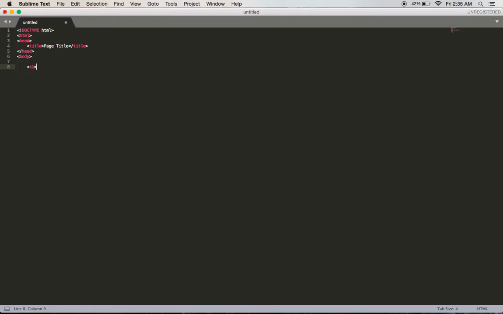So you can put whatever you want. I'll put talk 1215 is cool. And then you want to close that heading. Now P always stands for paragraph. You can type as much as you want in here. You can type an entire chapter of a book right here, and whatever you type, it'll show up.